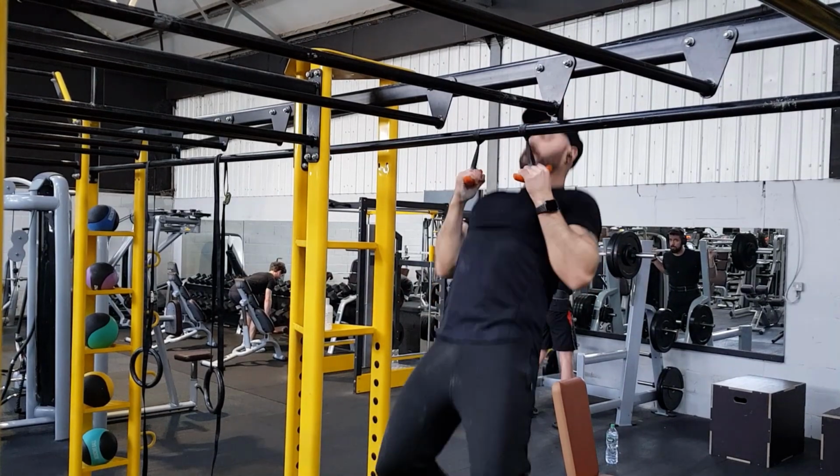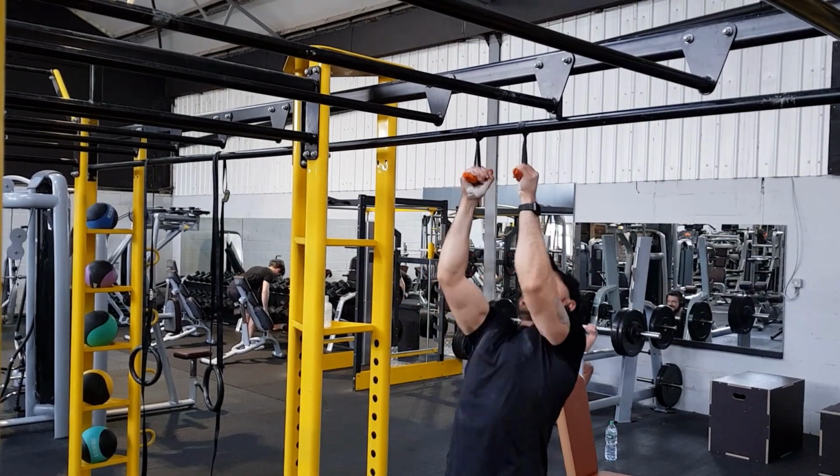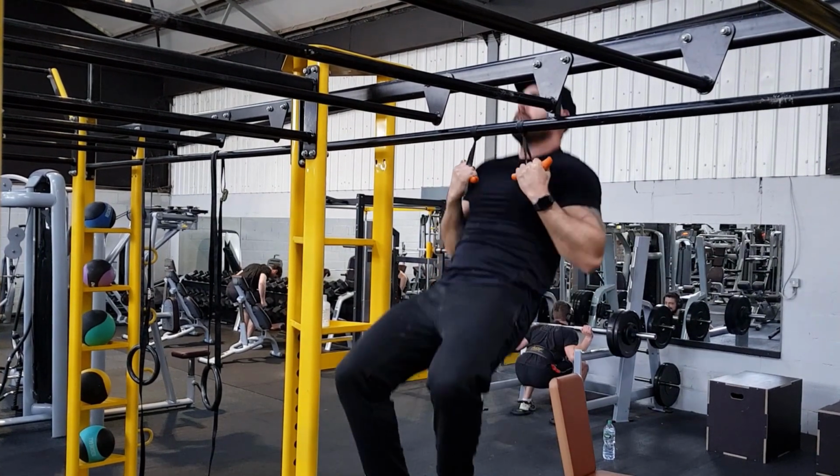Even though, in my opinion, you are still hitting your biceps and you're hitting them hard whenever you're doing your pull-ups or inverted rows as well, and I do think there is a lot of stimulation coming from those exercises, if you want to be able to get in a bit of extra work, add in these two exercises and I think you will feel the benefit.